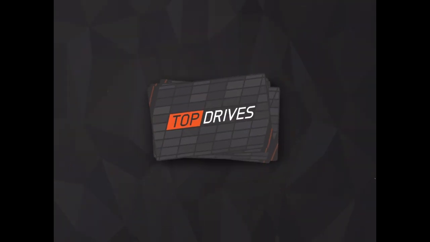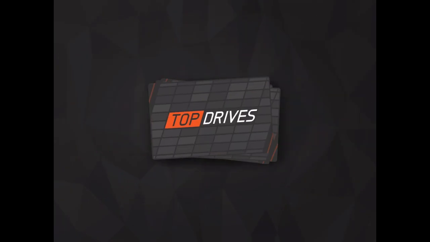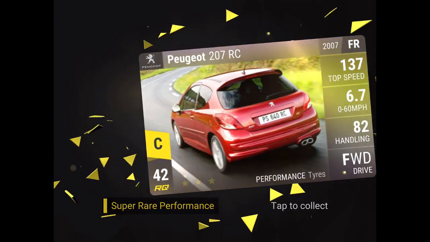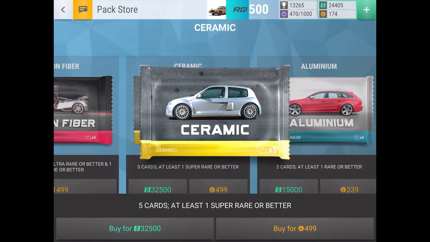But wow, RQ77 Epic from the ceramic pack. That's a nice one too, nice Mitsubishi Lancer. Double super rare again? Yeah, another double super rare. So all of them have been doubles, but then the one gave us an epic.